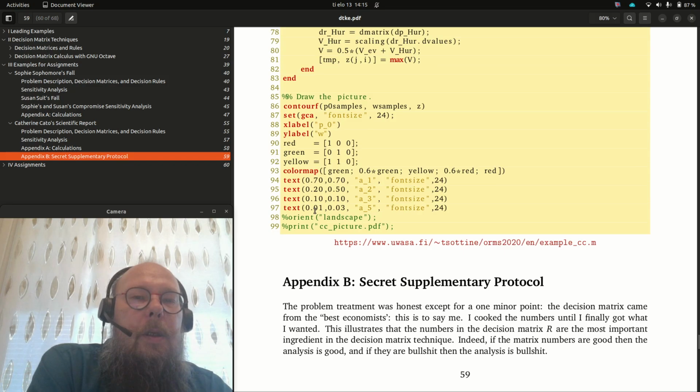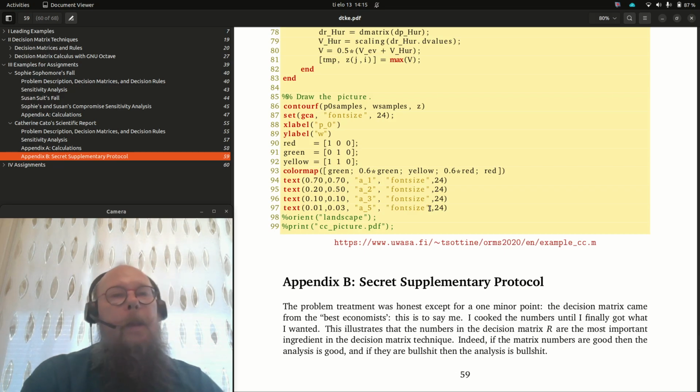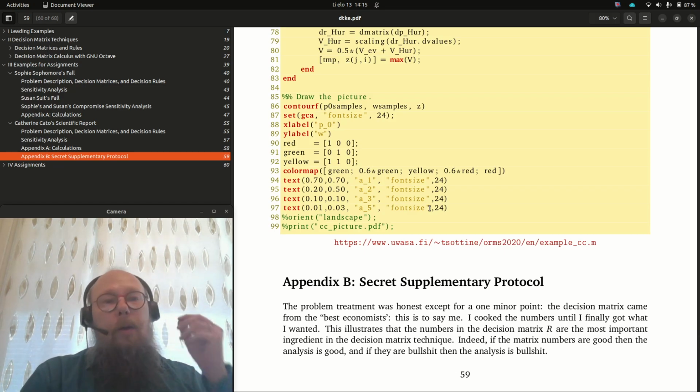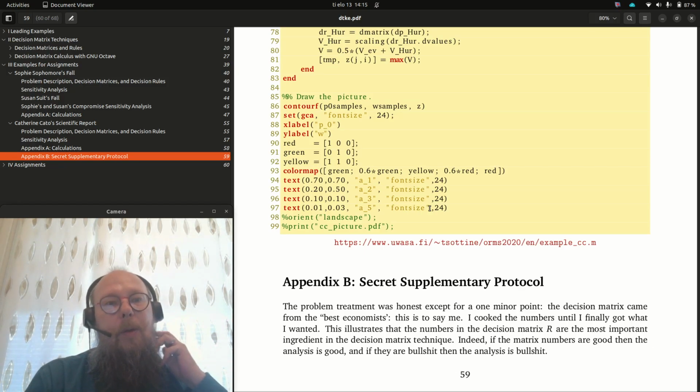A5 is 0.01 is X and 0.03 is Y. And there I put the label A underscore, which makes the subindex A subindex 5 with the font size 24. So that was the code. So I hope that by now you should be able to write these kind of codes yourself. You have seen many times, and they are always more or less the same.